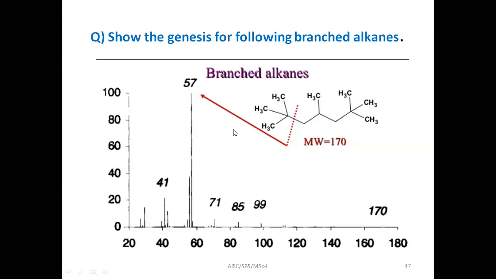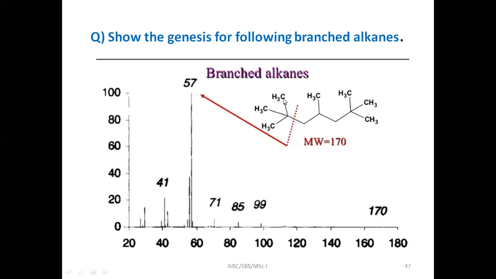What is the name of this compound? And molecular weight, that is 170. So its m by z for the molecular ion peak is 170. It is here, means that it is not detected, means formation of this 170 is very less in number because it is unstable or not formed. But 57 is formed in more number. That means fragmentation of the molecule takes place in such a way that the 57 cation, the m by z 57 fragment which has positive charge, is more stable.